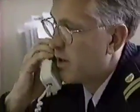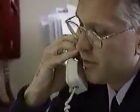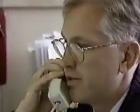Coast Guard Air Station Elizabeth City receives a distress call relayed through from the merchant vessel Artis Crystal. The Alexandria is in trouble. Minutes later, the crew of the Alexandria begins abandoning ship. Now put the Radiate 60 on the line. Vessel taking on water 50 miles southeast of Cape Hatteras.